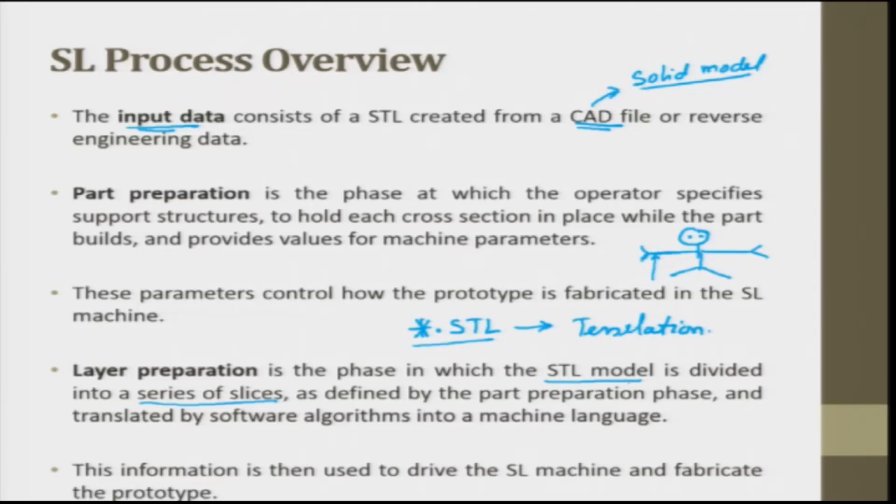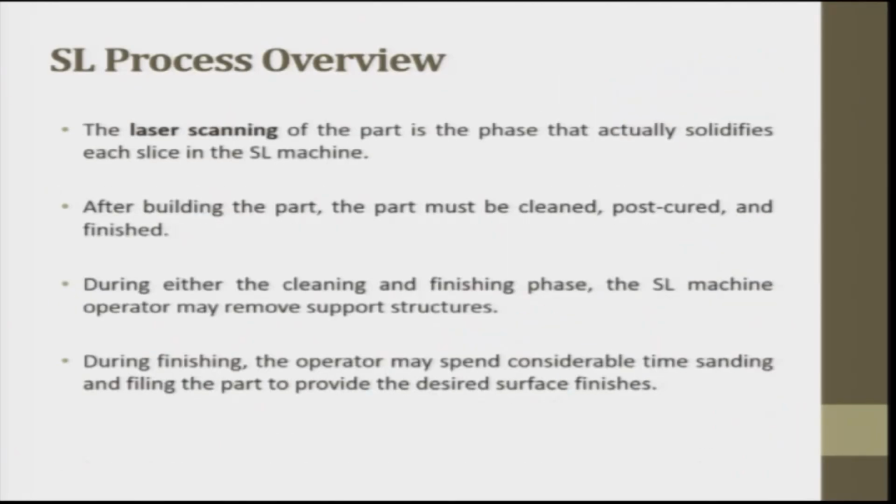So, it is converted into that, and the STL model is then further divided into a series of slices as defined by the part preparation phase and translated by a software algorithm into a machine language. Why are we talking about software algorithm and machine language? The machine will give you the feed rate and the other machine parameters, but the software will only slice and give you the data. This information is then used to drive the SL machine and fabricate prototypes.